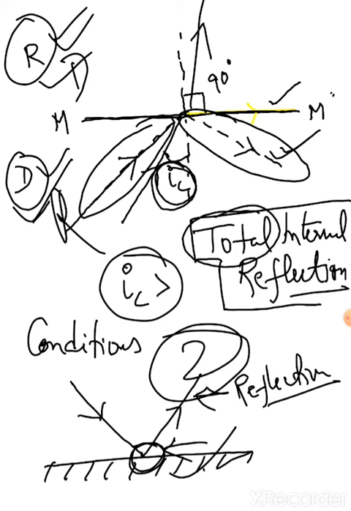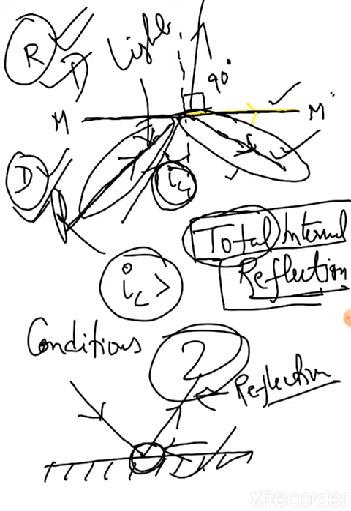But when you have total internal reflection, what happens? Whatever was the intensity or magnitude of the light which was incident here, the same amount of light gets reflected. Nothing is lost here. So that is why we call it total. Whatever there was, that much returns. So that is why we call it total internal reflection. All right, is that understood?